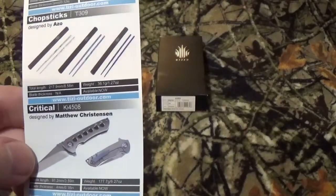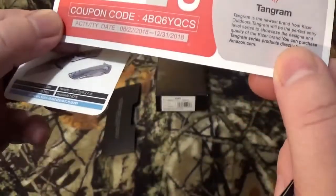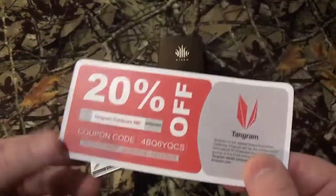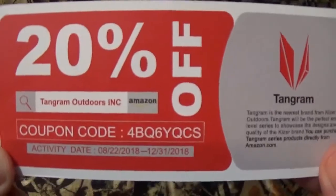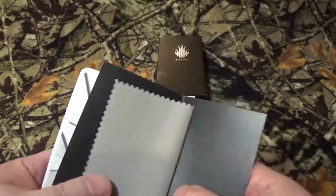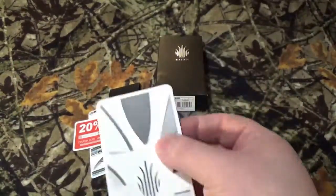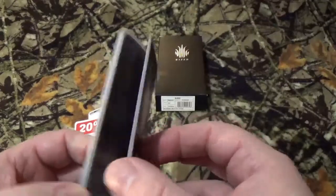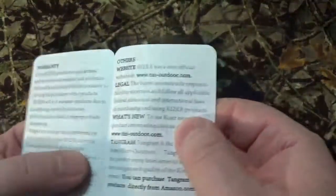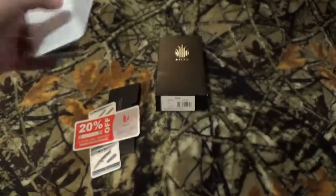Chopsticks — nice. And there's a coupon in there, though it's expired big time. Your usual little blade chammy, and just information about Kaiser — all the little propaganda and neat stuff. And guys, I gotta tell you, I really, truly hate their brand new website. I have such a problem finding stuff. But okay, that's all the usual stuff that comes inside the pack.